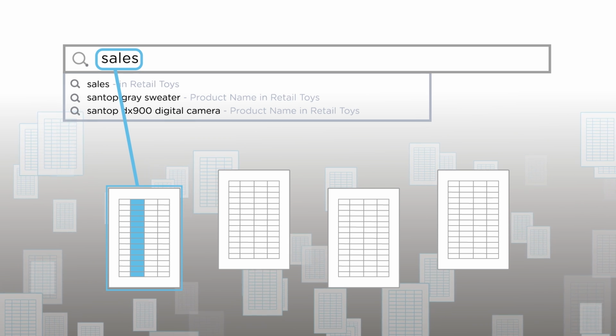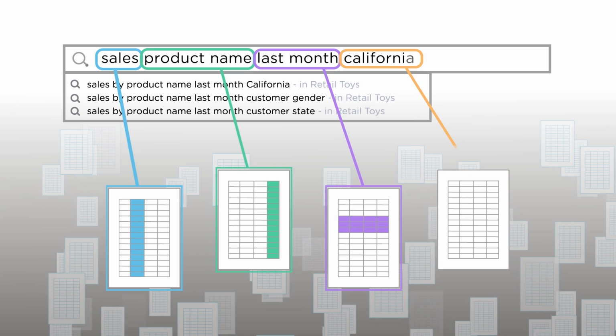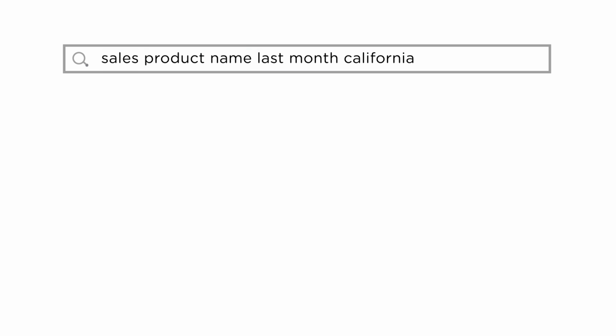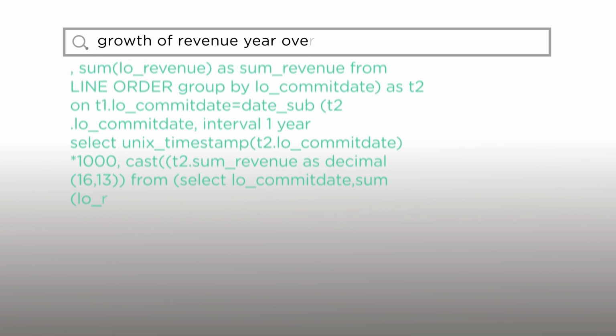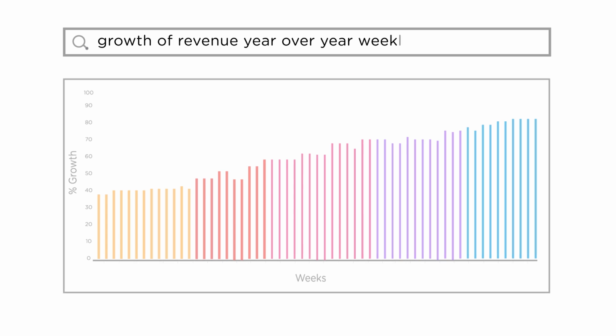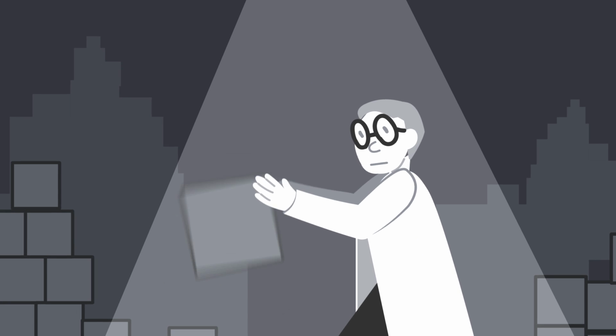As you type, you're given suggestions so there's never any guesswork. Your suggestions are based on past searches and how your search relates to other indexed data. Then the data is joined and calculated across billions of data points, bringing back a precise answer with a perfect chart instantly. There's no need to write any code. Your searches are automatically translated into SQL. And analyzing any time dimension is a snap, because answers are calculated on the fly for any time period. No more waiting months for fields to be added and cubes to be rebuilt.